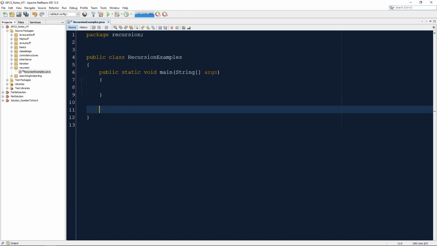operator in math. So if we say something like 4 factorial, I'm going to put it in comments, so we'll say factorial. 4 factorial, exclamation point usually means factorial. We're saying that the answer is that number times the next number lower than it times the next number lower than that one, and so on. So 4 times 3 times 2 times 1. So we can say that 4 factorial is the same as 4 times 3, which is 12, times 2, which is 24, times 1, which is 24. So we know that 4 factorial is 24. 3 factorial is 3 times 2, which is 6. And so on. So we can go from any factorial and figure out what the result is.